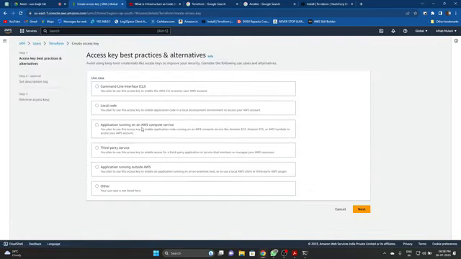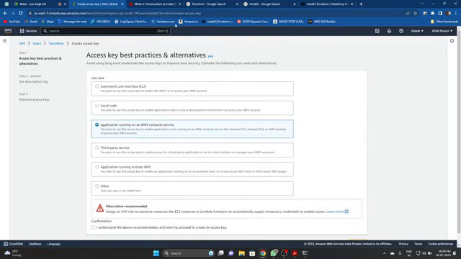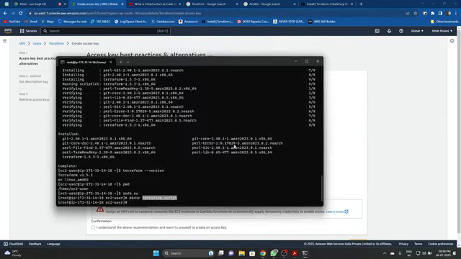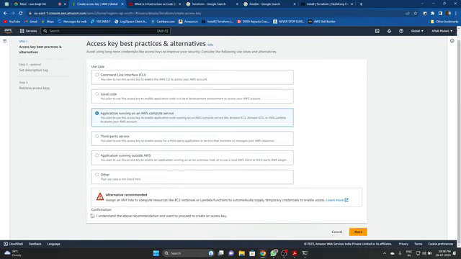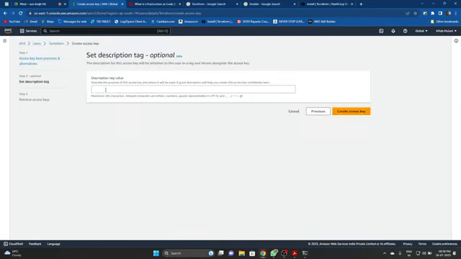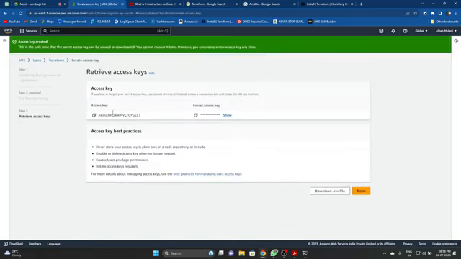It is for an application running on AWS compute service. So basically this machine is running on AWS itself, and I want an access key to execute the commands from this machine only. So for that, application running on AWS compute service, I understand, and then next. Declaration, you can type anything. I'll go next, and this is my access key and this is the secret key.